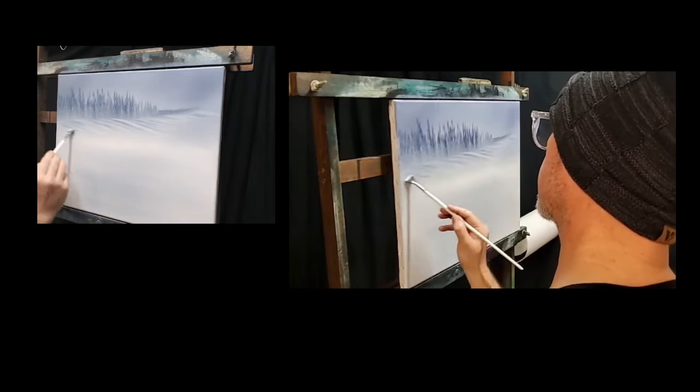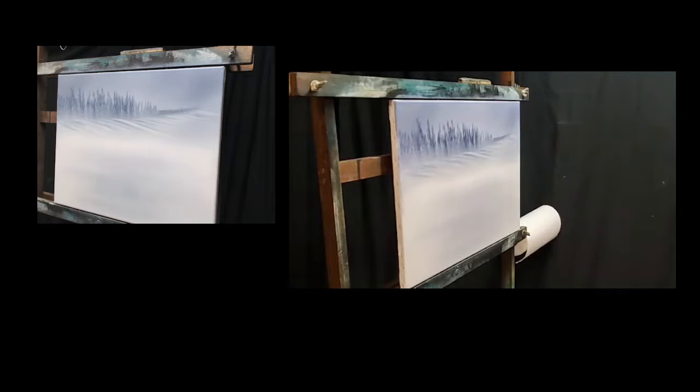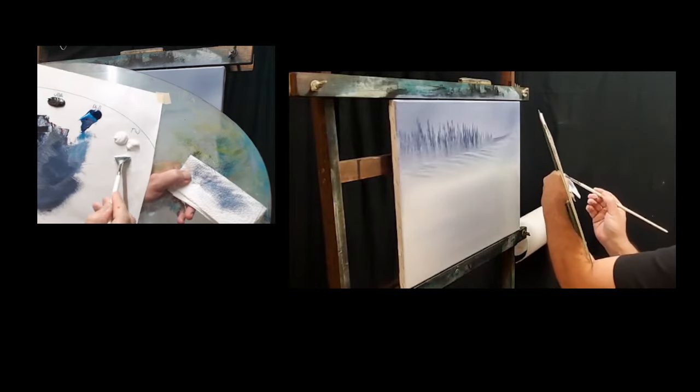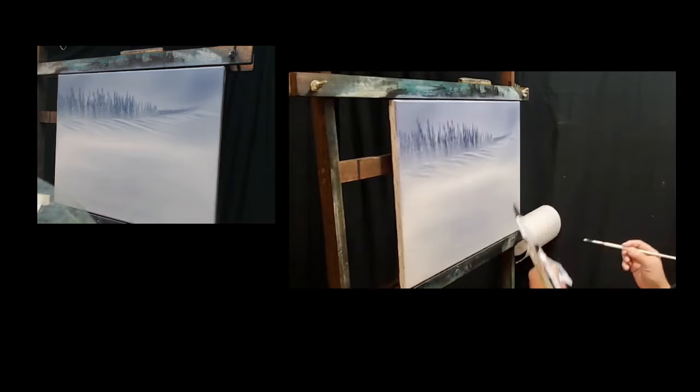There we go. Let me step back and take a look. Ooh, you know what those look like they need just for fun? Let's grab a little bit more white on that brush. So I'm just going straight into some titanium white there. I think you can see that right there.